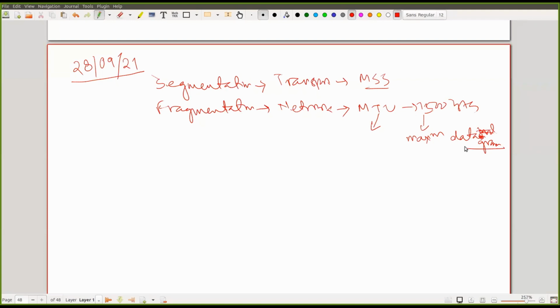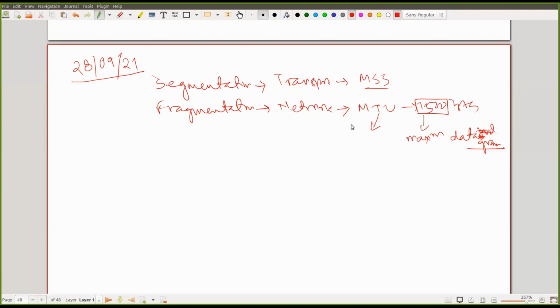Okay. So if the size of my datagram exceeds 1500 bytes, then in that case there is data fragmentation. That we understood very clearly. So today let's look into how exactly this fragmentation is going to happen, and what the various fields or information available in the header are to cope with this particular fragmentation.